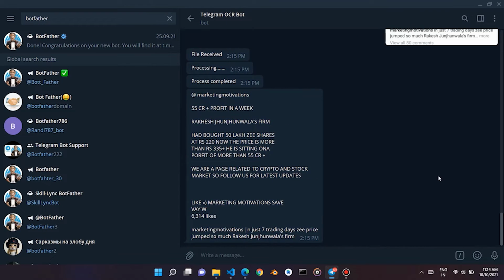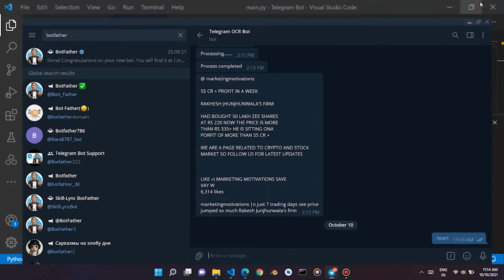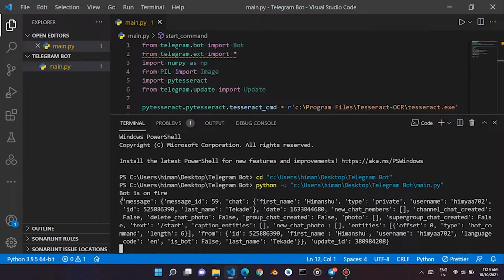Open your bot and type the start command using a slash. Here you can see the data in JSON format.